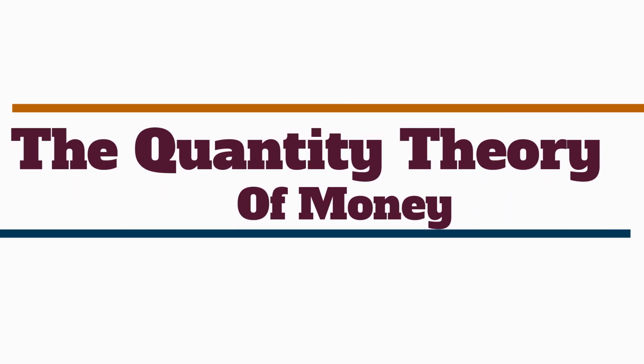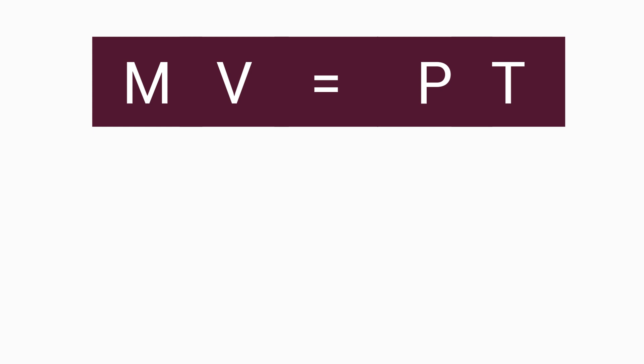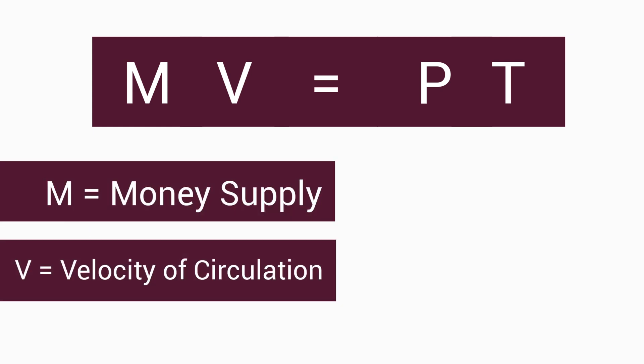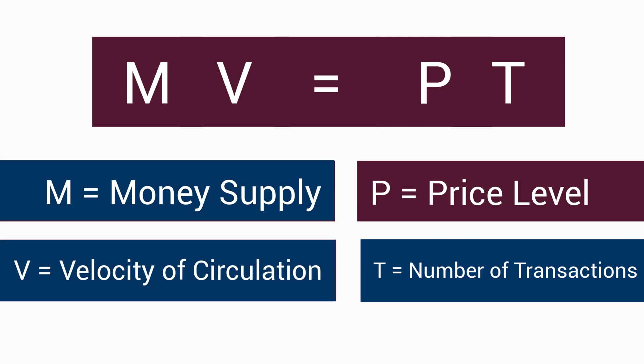Now I did promise you some bonus content, and here it is. When I talked about inflation earlier, I mentioned cost push and demand pull. Well, there's another, more complex way to look at it, and it involves the quantity theory of money. An economist called Fisher came up with an equation, MV equals PT, which means that the money supply times by the velocity that money is circulating around the economy equals the price level times by the number of transactions in the economy. Now, if we assume that the number of transactions in an economy doesn't change — that's a pretty big assumption, but let's roll with it — then if the central bank pumps money into the economy, they increase the money supply, and to an extent they also increase the velocity that it's circulating around the economy. Now in order for the equation to balance, something on the other side must therefore also increase, and if the number of transactions doesn't change, then the price level must go up. If the price level is going up, that's inflation. So in short, creating new money causes inflation. And now you not only know how printing money works, but you also know a little bit about the quantity theory of money.